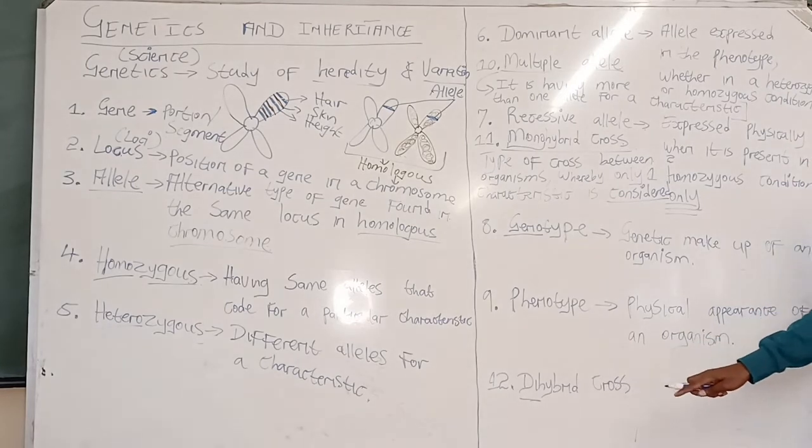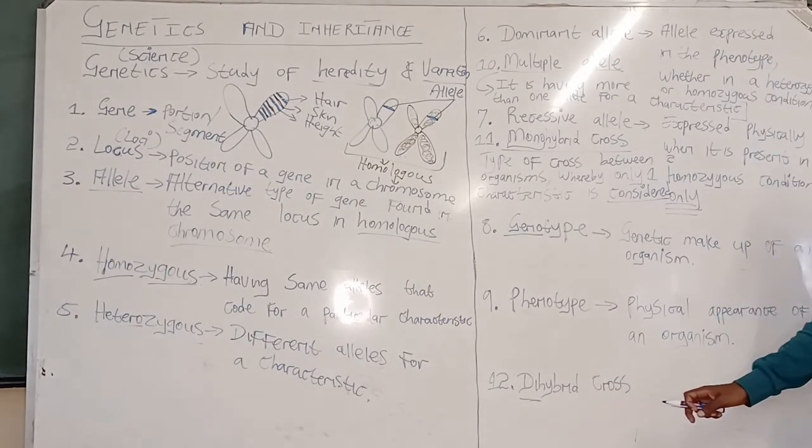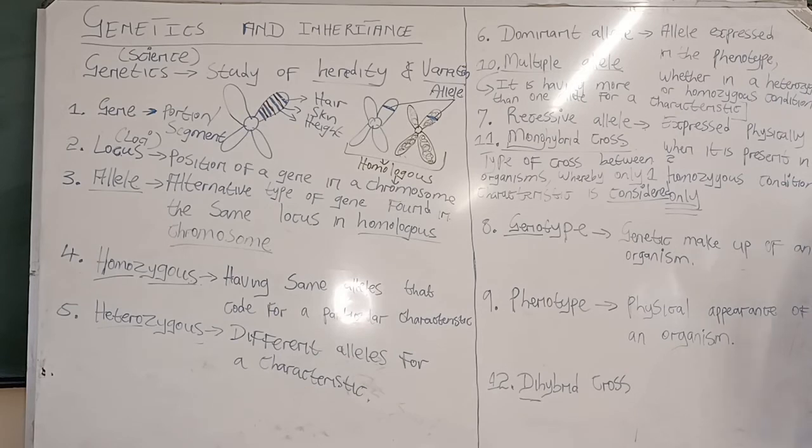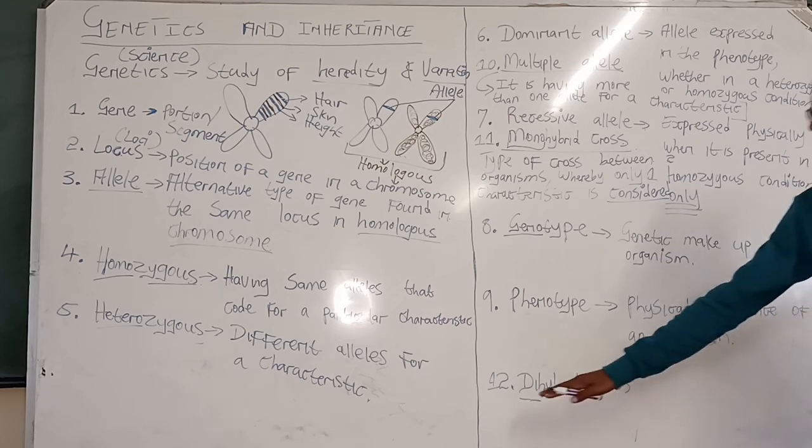For example, let's say the two plants that I've used as examples. Again, we're focusing on color, but now we can focus on color and then the height. Let's say we are crossing a plant that is white in color and tall with a plant with a red color that is short. So you can see that now we are focusing on two characteristics, the color and also the height. So that means it's going to fall under the dihybrid cross, because two characteristics are considered: the height and the color of that particular flower. So that's why it is known as the dihybrid cross.